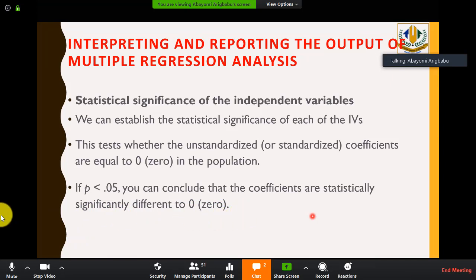Like I told you, this is a situation whereby the independent variables actually do not really predict the scores very well. But notwithstanding, we have been able to illustrate how you do it. So when you have a good fit, good prediction from those independent variables, then you can just explain it the way I've explained.